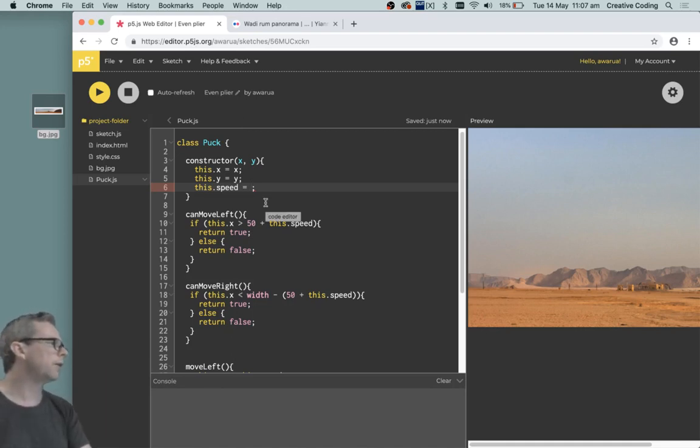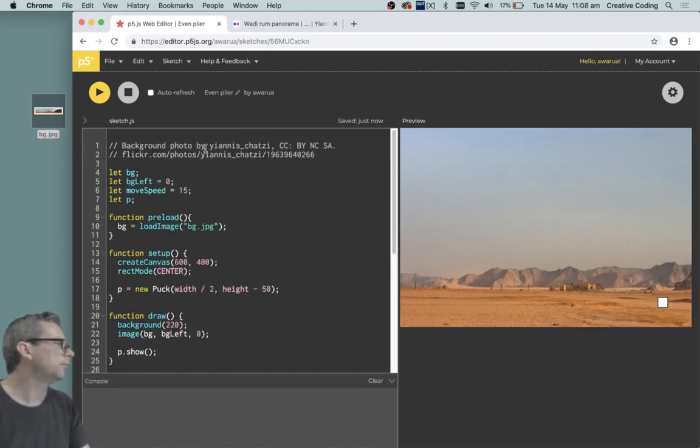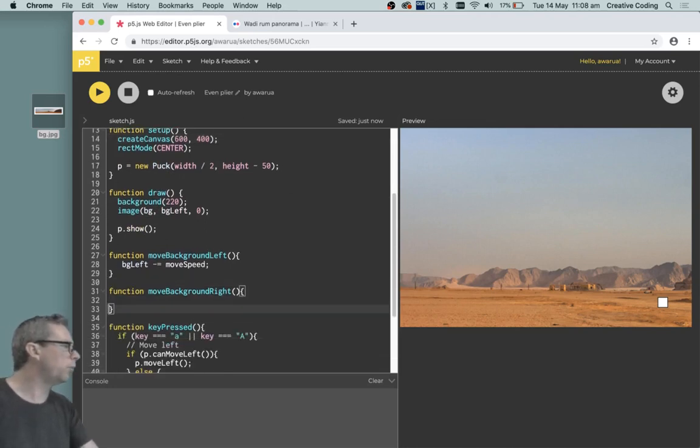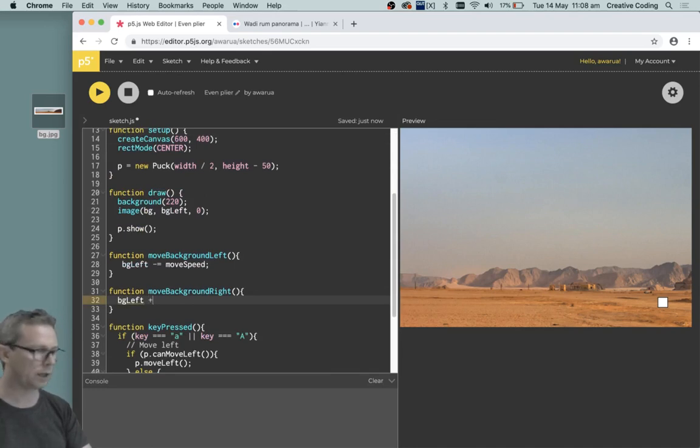So here, if I say this.speed equals move speed, I'm just going to copy that global variable into the puck. And then when I move right, it's just simply a matter of saying bg left plus equals move speed.